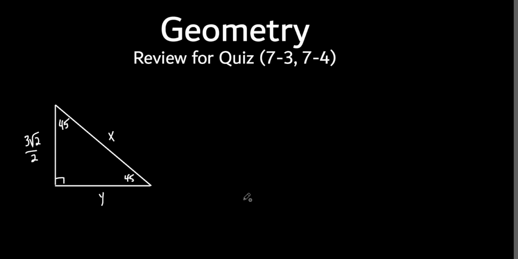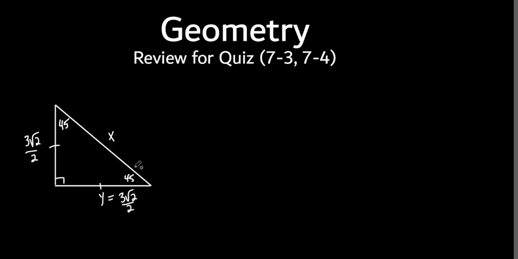What's the easiest one to solve for? And you really don't have to do any arithmetic, any math at all. Solve for y. What is y going to be? It's going to be the same thing. Good. It's 3 square root of 2 over 2. Exactly. So y, because on a 45, remember, these two legs are exactly the same. So if they give you one leg, the other one's exactly the same. Let's go 3 square root of 2 over 2.